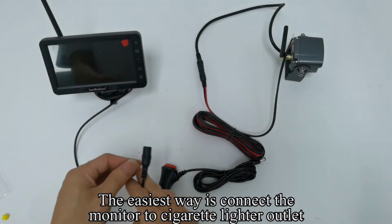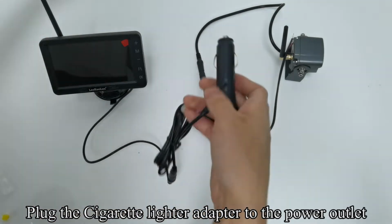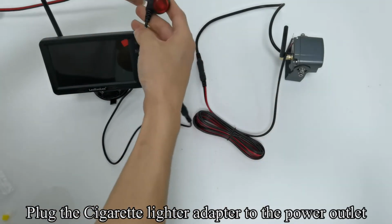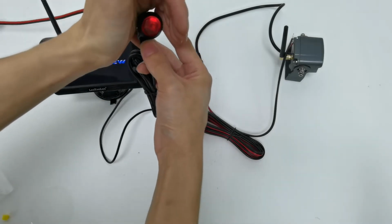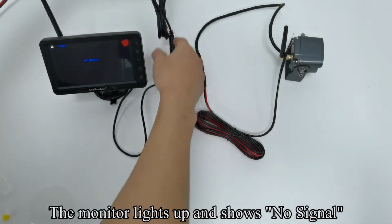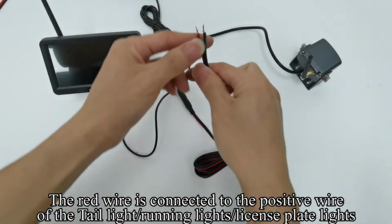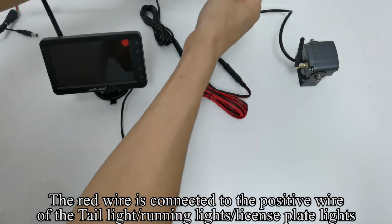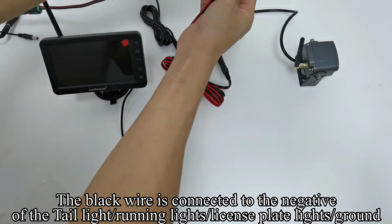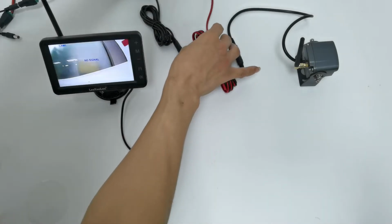The easiest way is to connect the monitor to the cigarette lighter outlet. Plug the cigarette lighter adapter into the power outlet. Press the red button, and it lights up. The monitor lights up and shows no signal. The red wire is connected to the positive wire of the tail light, running lights, or license plate lights. The black wire is connected to the negative of the tail light, running lights, license plate lights, or ground.